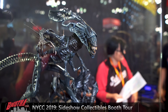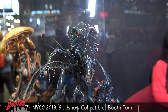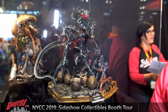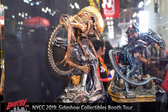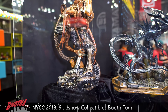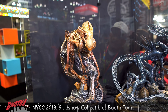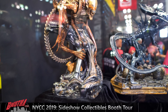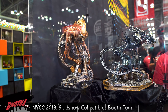We've got some Alien pieces from Sideshow Collectibles booth — this is the Alien Queen maquette. Big statue. Look at the base — lots of detail on that base. They've got little hatched eggs with facehuggers coming out, and they look like little kiwis on the base, about the size of a kiwi. Look at the tail — the queen looks good showing her face, and that crown headpiece. It's a cool statue — there's the Alien Queen maquette.